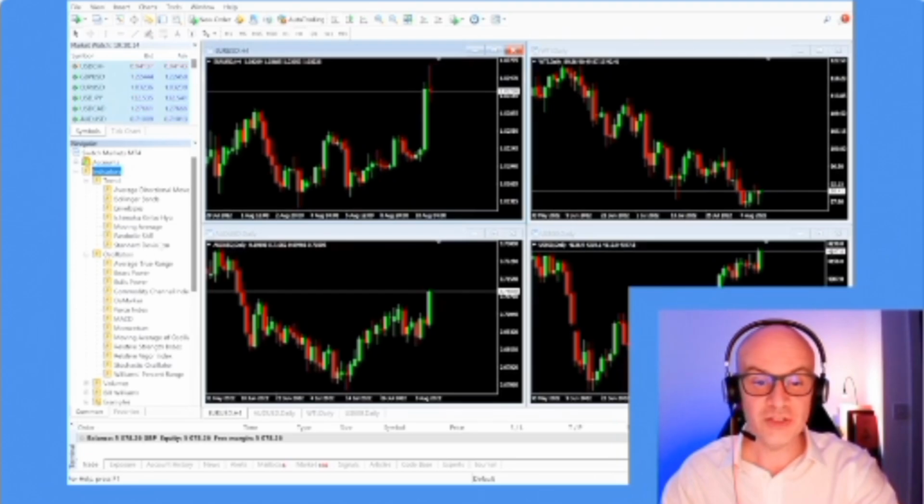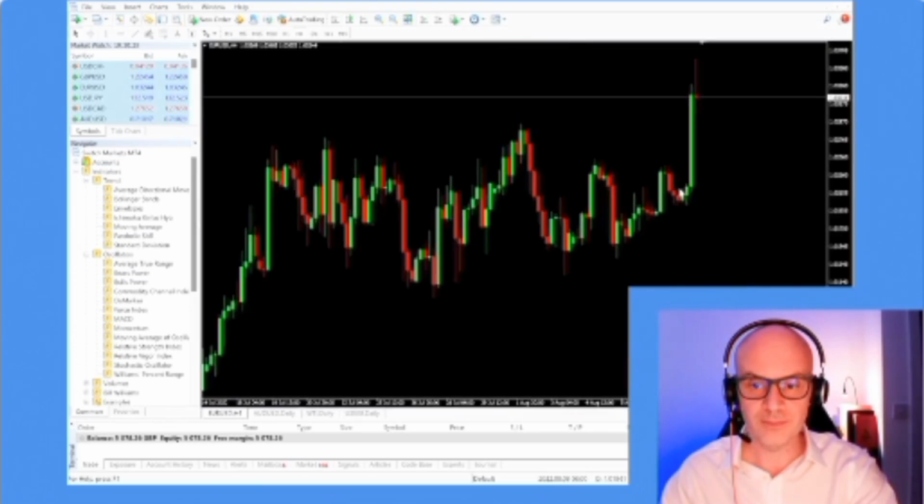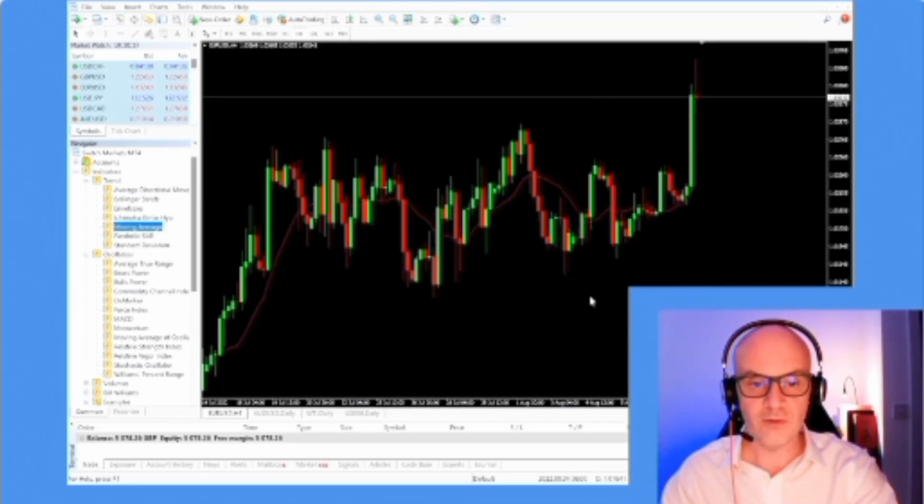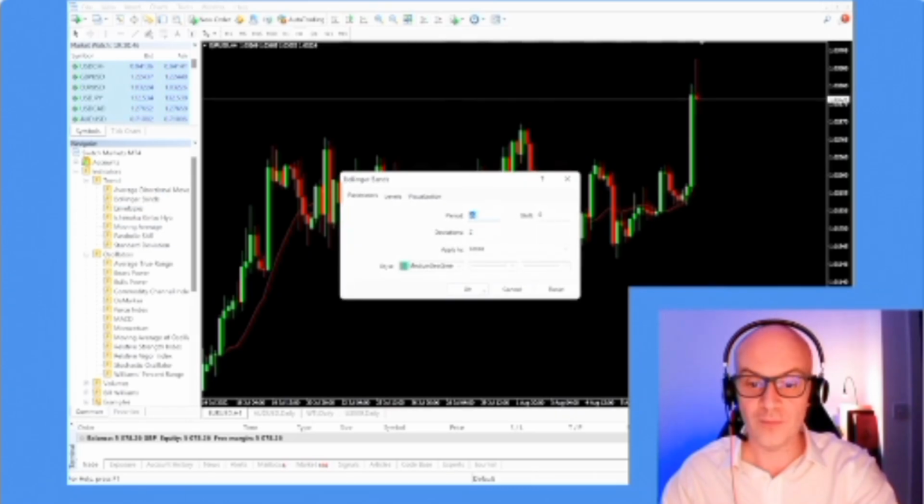Now, they've all been designed to do different things and show you different attributes in the market. So to apply any indicator to your chart, all you need to do, if we select this euro dollar chart, make it full screen, is simply pick it up and move it over and drop it on. Hit OK, and there you've got the indicator itself on the chart. Now, if you'd like to see more than one indicator, all you need to do is pick it up and move it over and drop it on.